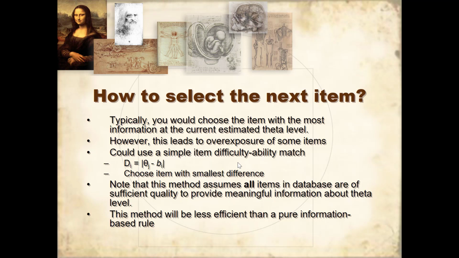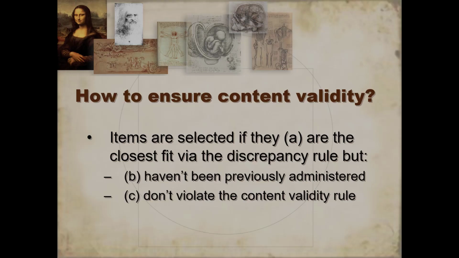Another thing you need to do, which is a pragmatic concern, is track what items you presented and rule those out, right? So you don't want to present the same item twice. Usually what you'd do is set up a list. You would rank order all these items based on these rules. Then you would say, all right, let's take the first one, have we presented it? If not, then present it. If yes, then go to the next one. And you would keep doing that until you get a new item. So these are different ways to select the item. That's a really important part of the algorithm.